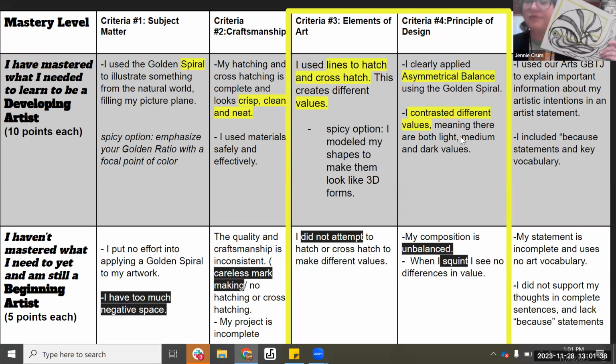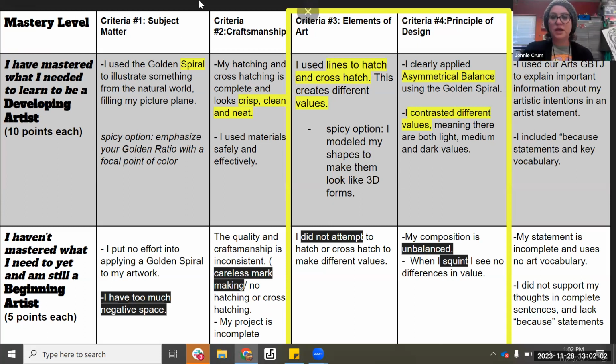Also, here's the big thing. Follow the rule of contrast, differences. So you see different values. It's not just all empty white. We have white, we have gray, we have black. Of course, hatched and cross-hatched in. How cool does that look? Nice. That's what you're doing today. If you squint, you should be able to see a difference between the light, the medium, and the darker areas.